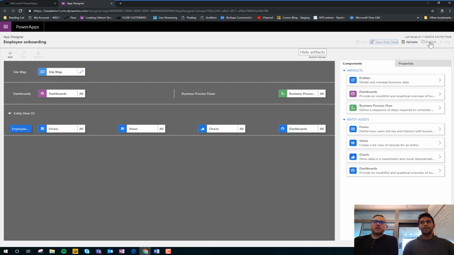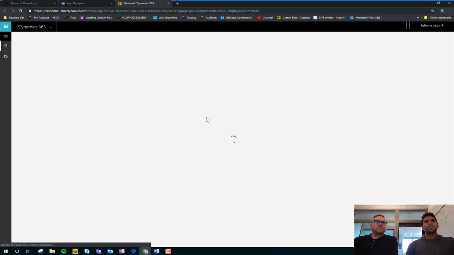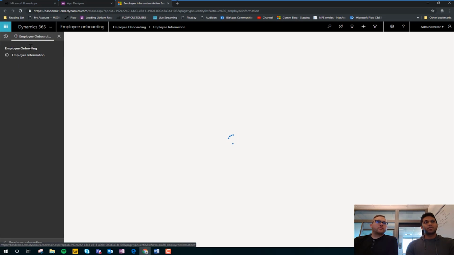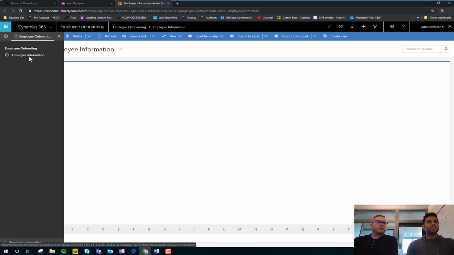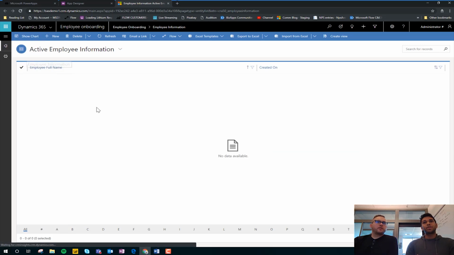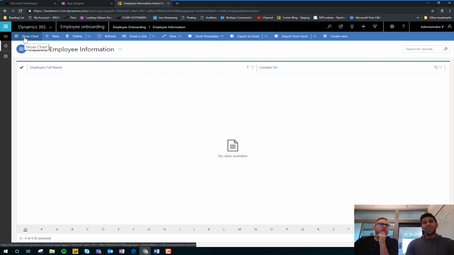So can we take a look at it? Yep. Let's make sure we're published here and let's hit play. You'll notice we've navigated to that particular app URL that we can go ahead and share. If I click on the left-hand side while that page loads, that's the one tab we added. That's our navigation. And that's the entity we've made, which is employee information. By the act of creating an entity, it gives you all of these different views, so you can see active employee information and inactive employee information. You can always go in and customize this to filter out what you want. It gives you charts out of the box as well.